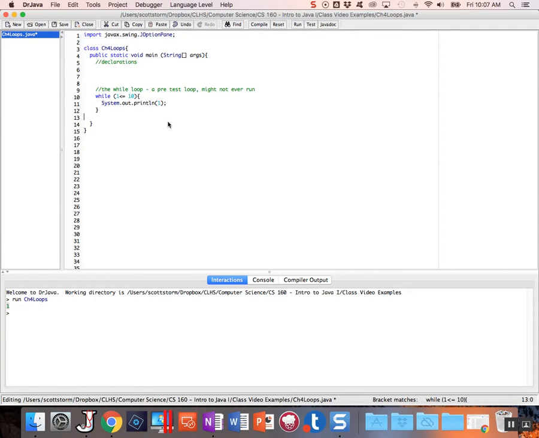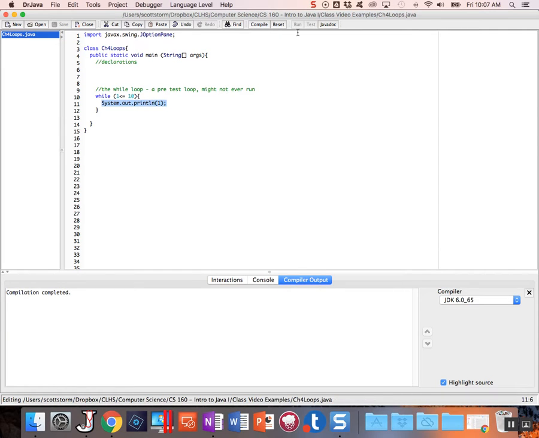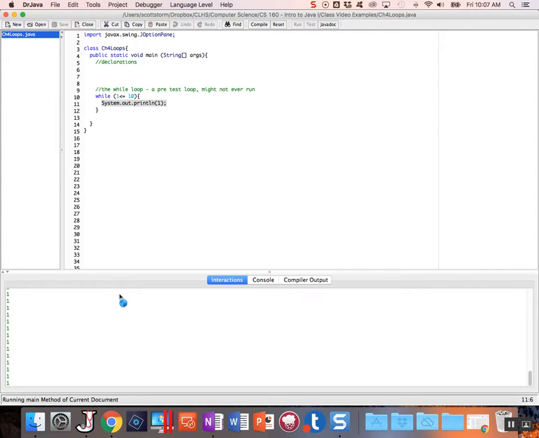Whiles work exactly the same way in construction. While this is a true statement, execute this code. Where an if statement leaves, the while statement, when it gets to line 12, goes back and rechecks the condition. So it loops, it repeats. It says, okay, while 1 is less than or equal to 10, execute this code, get to line 12, and go check it again. While 1 is less than or equal to 10, execute this code. So whenever we compile and run this, where an if statement just gave us 1, the while, as you can see, is giving us a whole bunch of 1s.